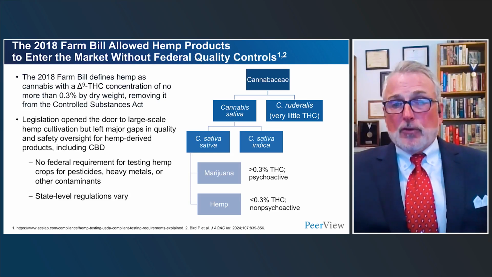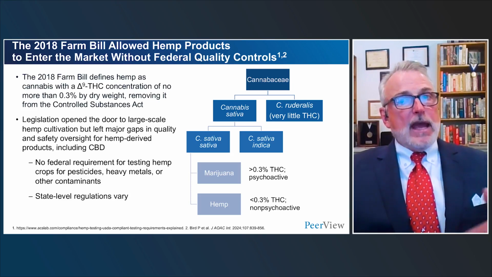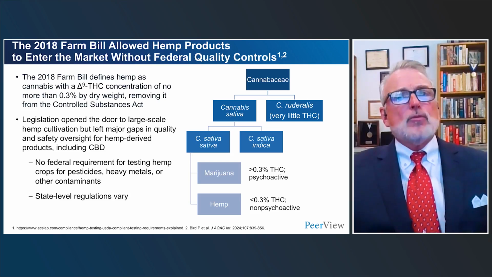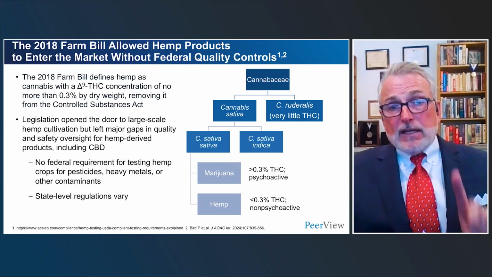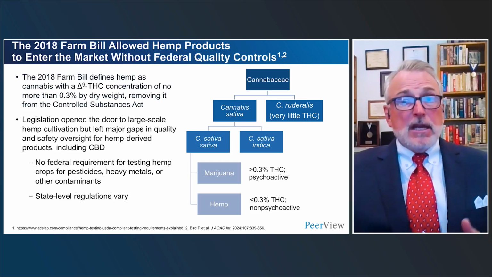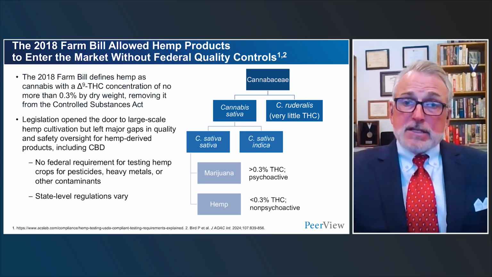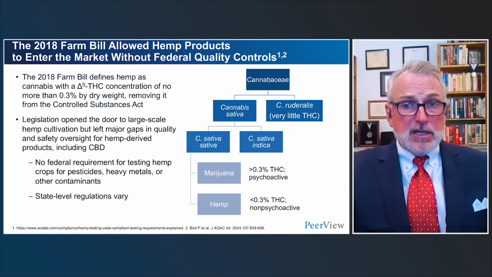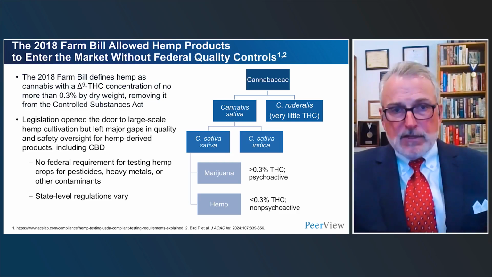So with the approval by the 2018 Farm Bill of hemp production, we ended up with an excess of plant materials that served as a source of CBD oil. And that hit the market and was unregulated because they determined that if it had less than 0.3% THC, it was not marijuana and would not be regulated. So as a result, 5 or 6 years ago, we had this explosion of CBD oils being sold over the counter and marketed as cures for a variety of disorders.